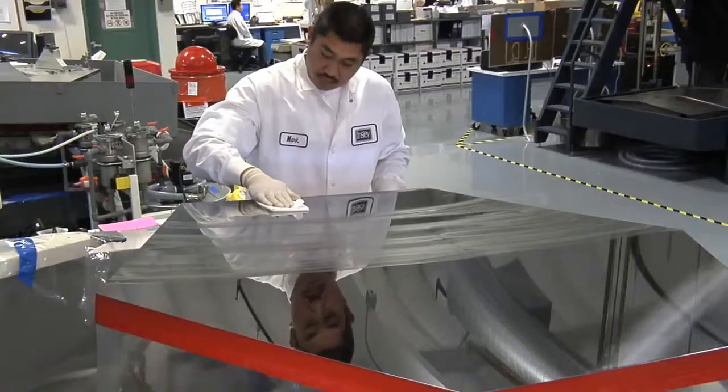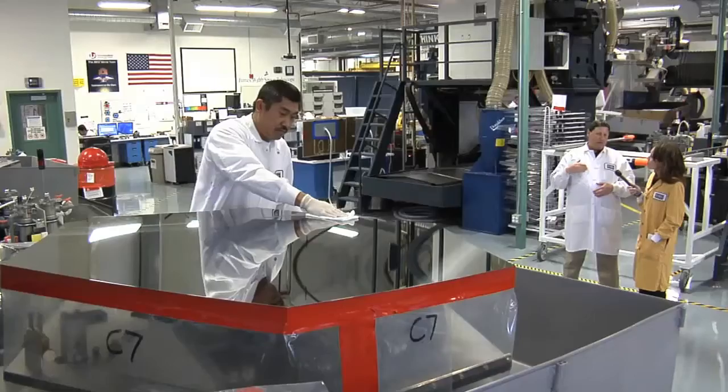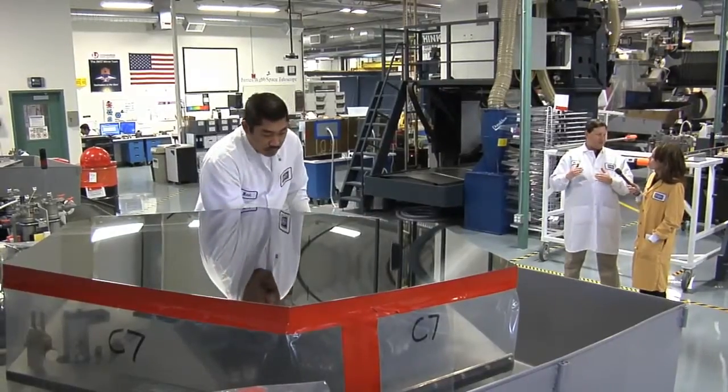We're removing the grinding compound. Actually, it's a rough polish compound, and beryllium that's actually on the surface of the mirror, and we have to clean it before we go on to the next process. He's removing it off of the part using a solvent.